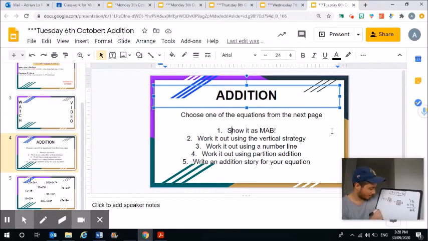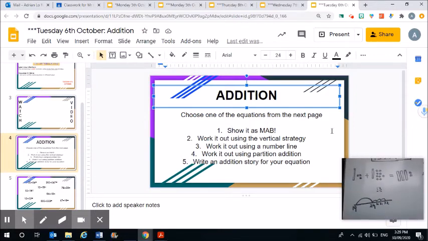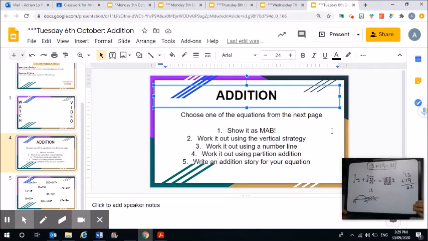Work it out using a number line. There's my number line. I'm going to start with my highest number. So let's start with 19. And I'm going to jump 13. I'm going to jump the tens column first. So if I add 10 to 19, it gets me to 29. Now I need to add the ones column. 1, 2, 3. Remember doing this earlier. So 29, 30, 31, 32. You can pause this video if you want to come and have a look back at these strategies again when you're doing your one.